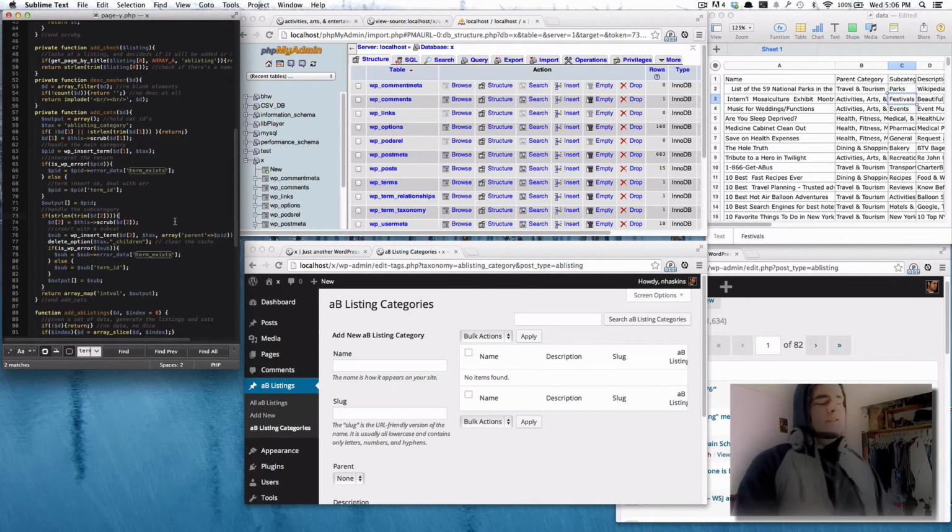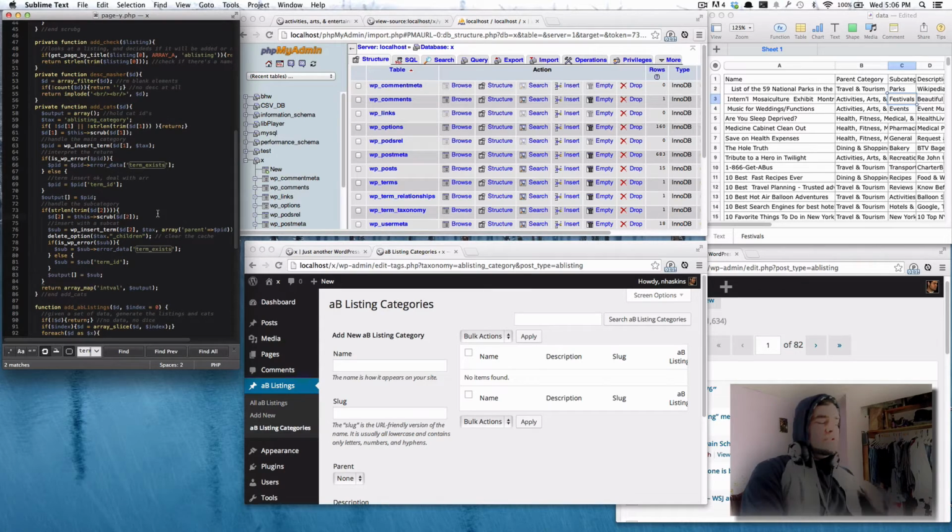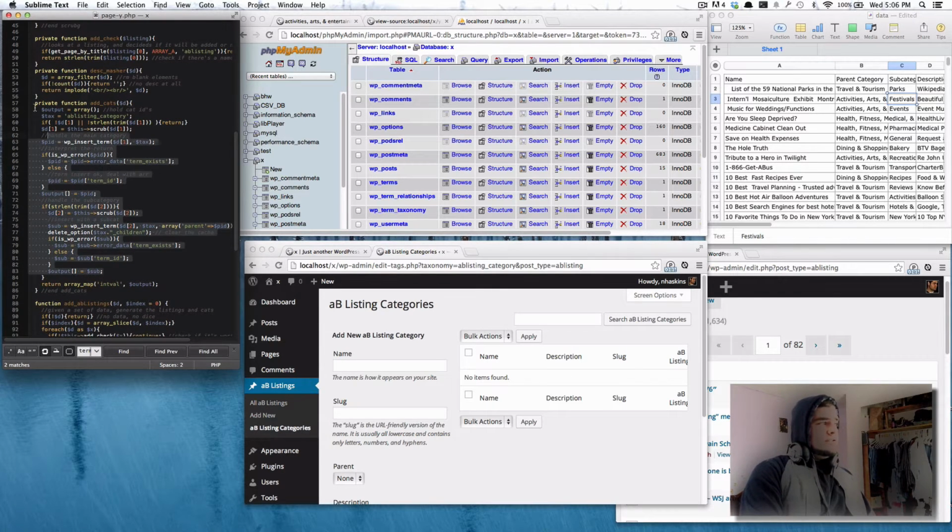There's a little bit of handling too. When WordPress throws an error, for example, if a category already exists, it'll return a WP error object. If it creates a category, it returns an array, so there's some type checking you have to do. There's a lot of subtle stuff, but it's all essentially in there.